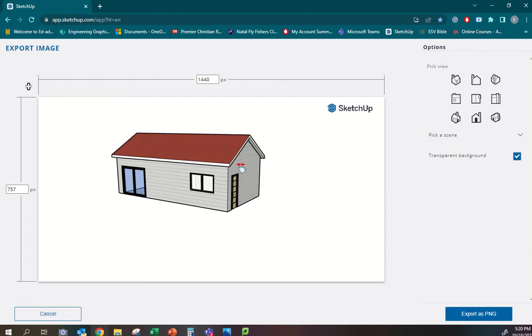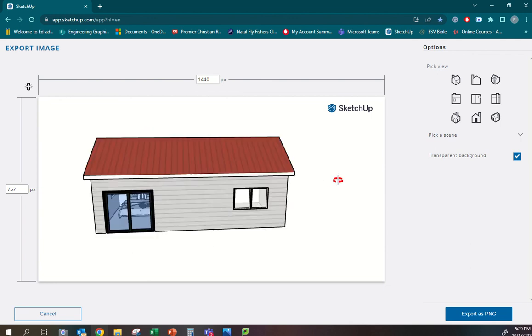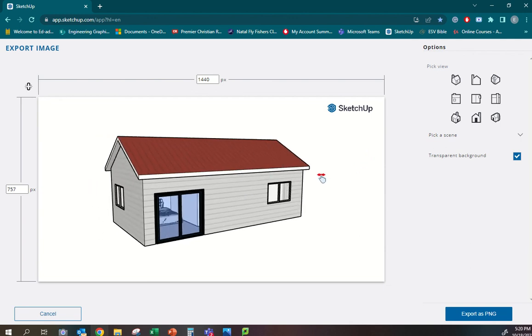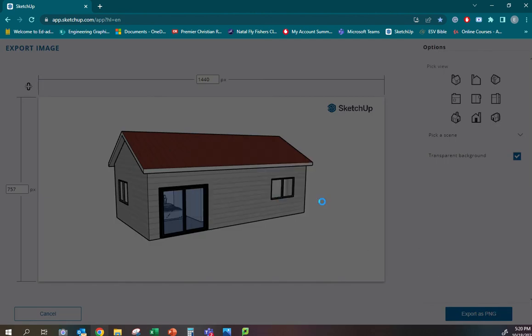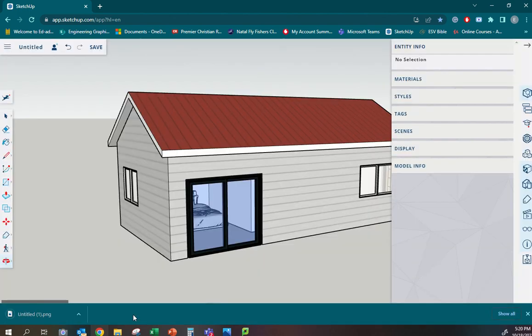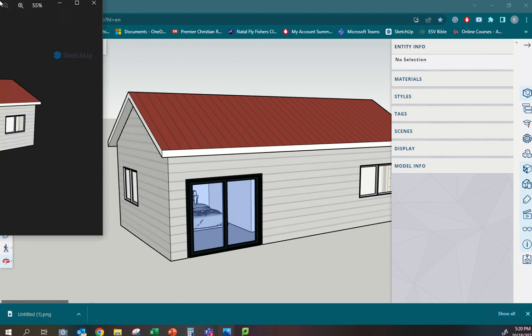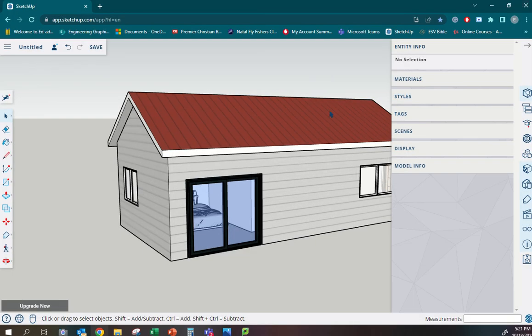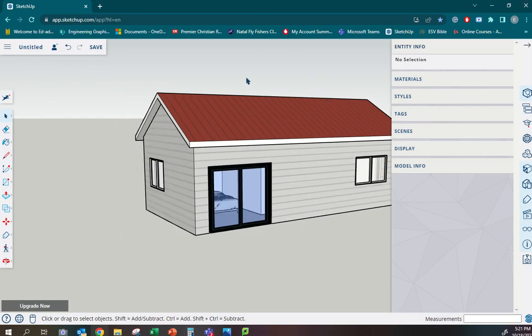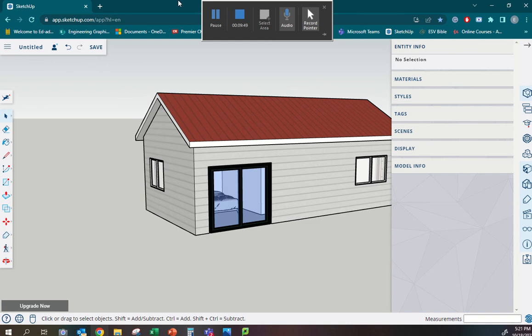So I'm panning this, so it's like the model space. I can pan it, I can move it around, I can do what I want, and then I can export it as a PNG export, and now you can add this to your projects, or whatever it is that you're having to hand in. So have a look at the quality, it's actually quite nice. There it is. Okay, so the house is there, sorted, ready to go as a PNG. Great stuff. Anyway, I hope this basic tutorial has helped you how to simply structure a house or a civil model on SketchUp.